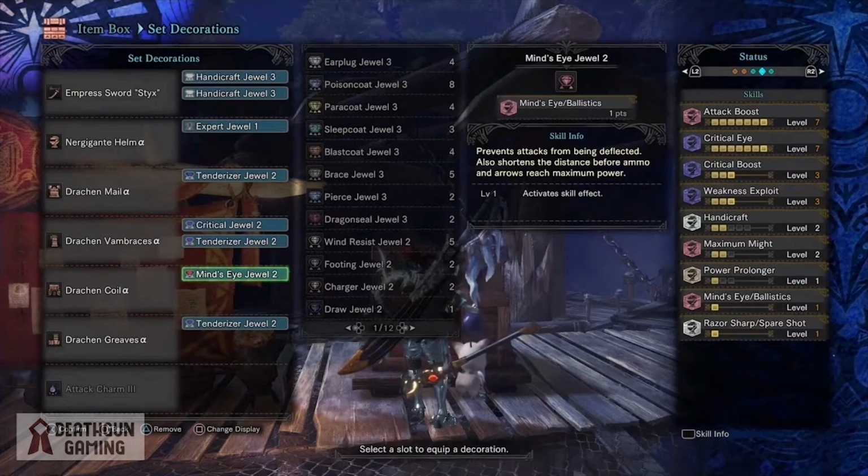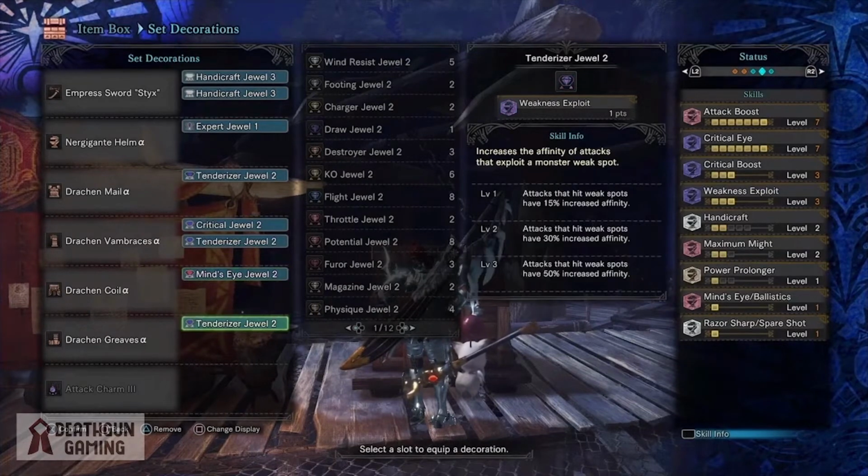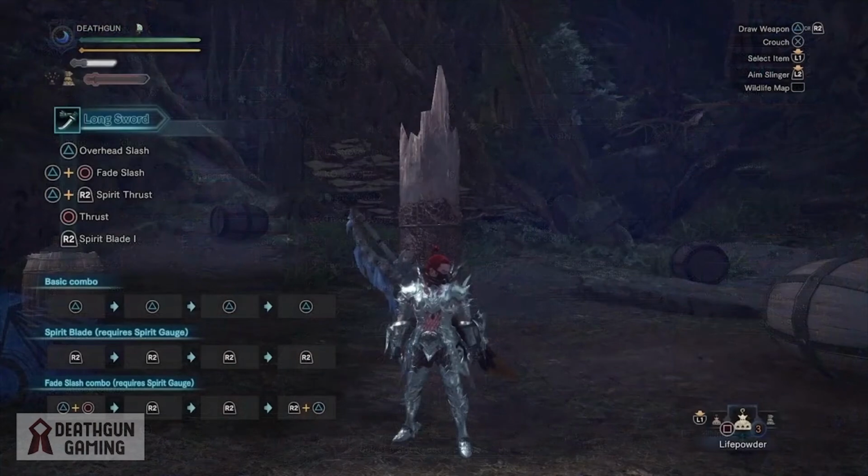In our waist, we have that mind's eye, which is really rare. If you guys don't have it, you can slot something else in here. And in our legs, we have our last tenderizer jewel. So as you guys can see, we have weakness exploit by decoration, so it could be a little hard to get that on your build, but I'm sure it will give you something to look forward to.